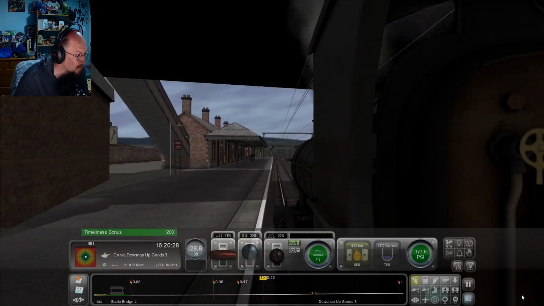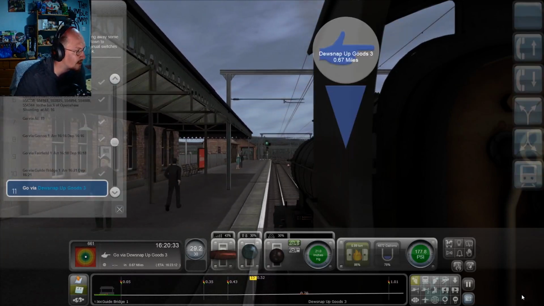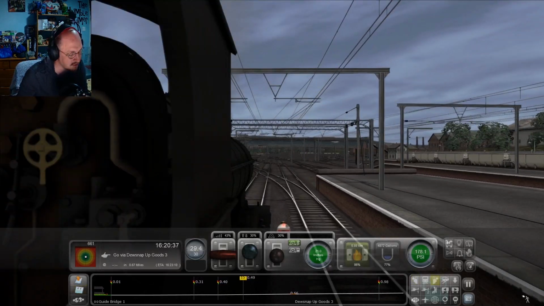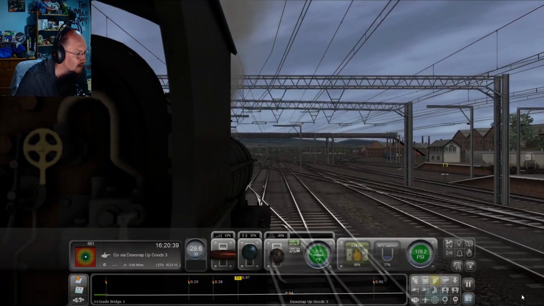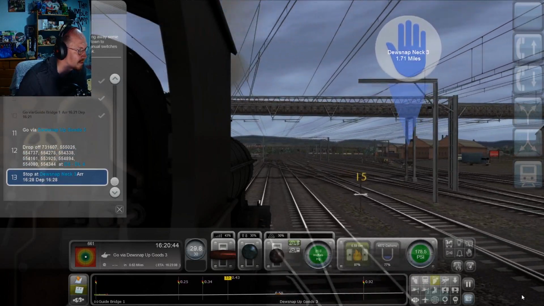Right, so we've got another 200 points for going through Guide Bridge. This is good. And then yeah, so then Dewsnap goods in 0.67 miles. So I'll need to start slowing for that as well because that's a 15. Dewsnap next, number 3.